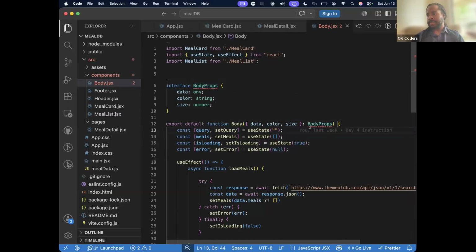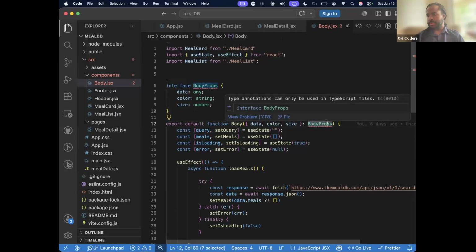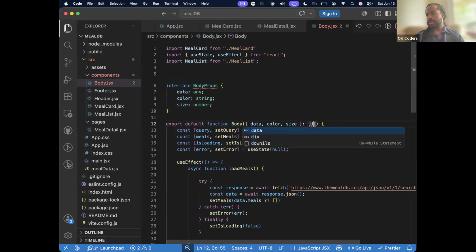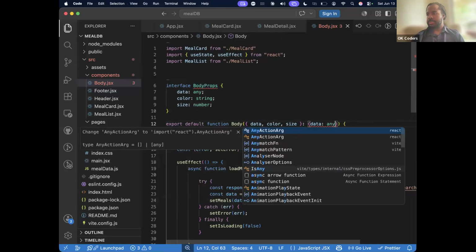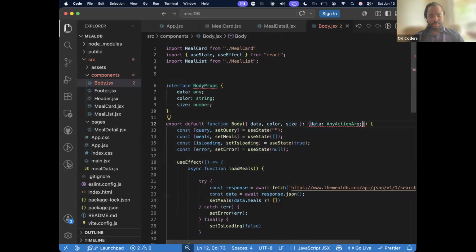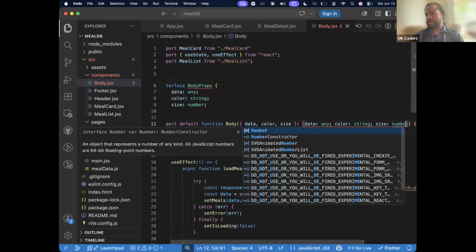Otherwise, if we didn't have this interface, we would still be able to represent it in this way. So we'd be able to do data, or I put data as any actually. Data any, a color string, just like how we have it in R, and size number.